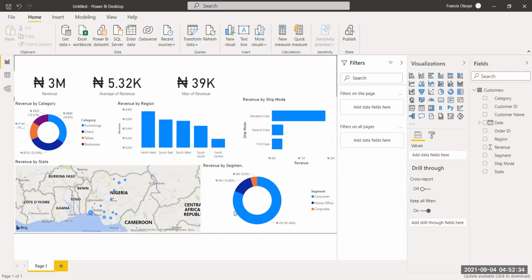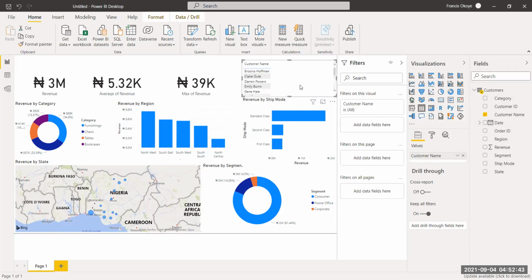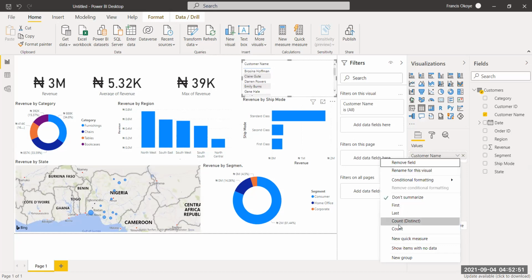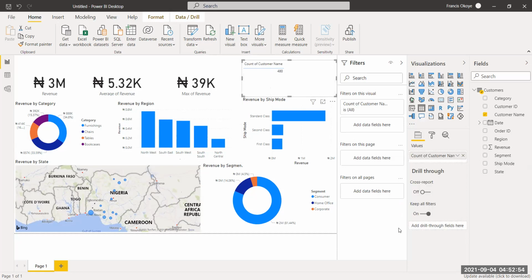What else can you do? For example, customers, can you see customers? How many customers do we have? It's writing their names for us, isn't it? So what can we do? We'll switch it to total customer count. Can you see count? Count is 480.